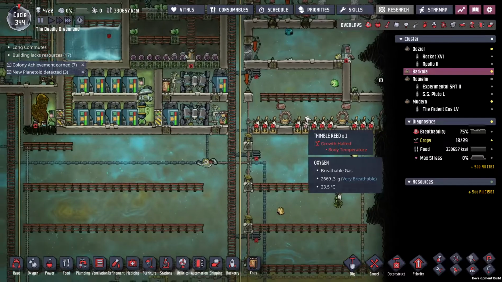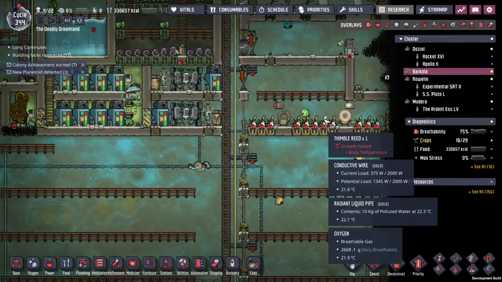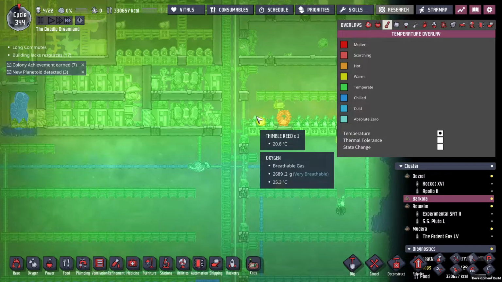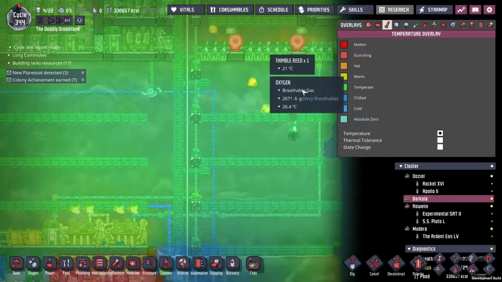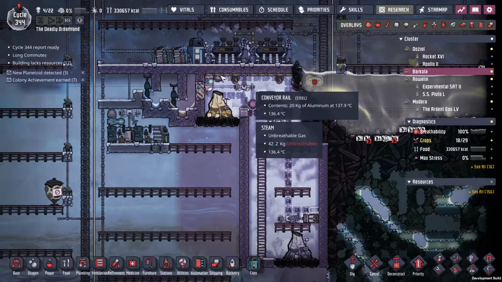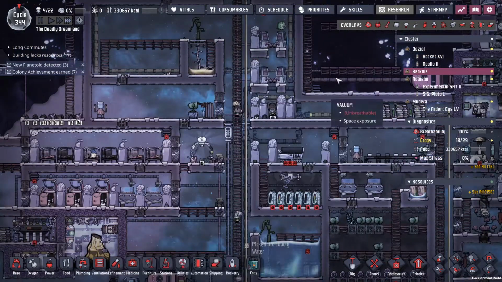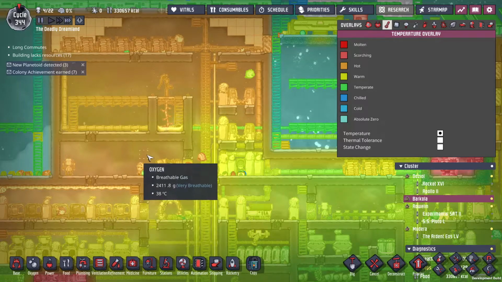Body temperature. Alright, let's set you to 24. You should only need to get up to 22. The problem is the polluted water is coming in kind of chilly. No, it's all reasonable. What's the water at? Yeah, the water's only at 20, 21. And maybe I could set that up higher, but this is all self-regulating, so I don't really need the metal. In fact, yeah, that's starting to cool down. That's starting to get some green in it.